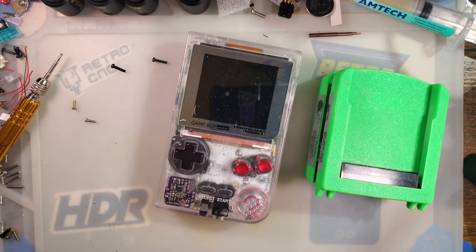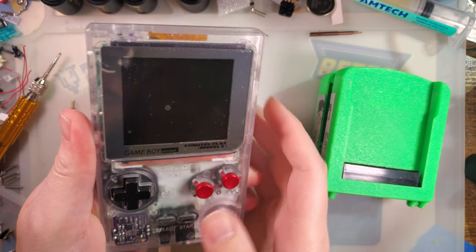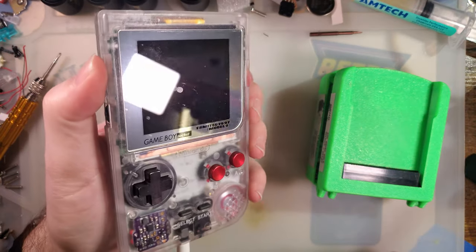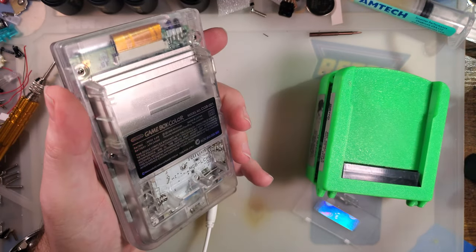So I don't feel like finding batteries, but plug in a DC jack here. Batteries are on the charger somewhere. Oh, I found the batteries, never mind. But anyway, it doesn't matter. What a wonderful example. All right, fine. I know where the batteries are.